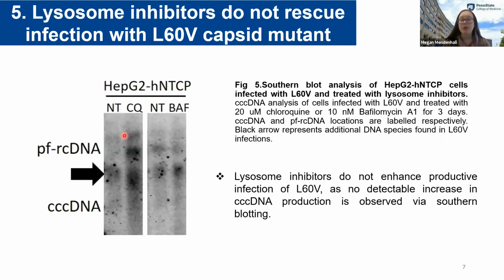Interestingly, when we infected cells with L60V HBV and then also treated with our lysosomal inhibitors, either chloroquine or bafilomycin A1, we found that these drugs do not enhance L60V cccDNA. But they do enhance this novel DNA species detected in L60V, shown by the black arrow in figure 5.